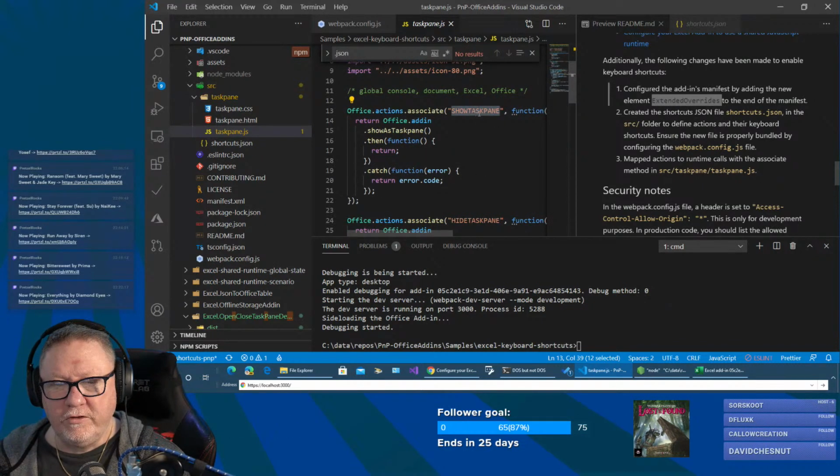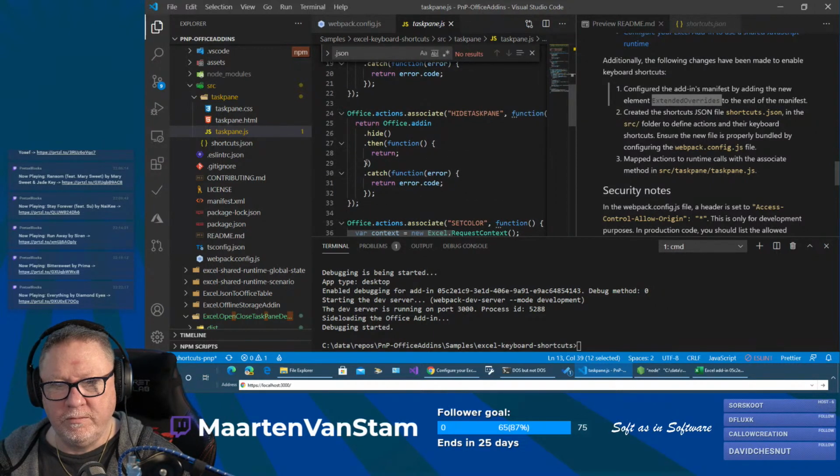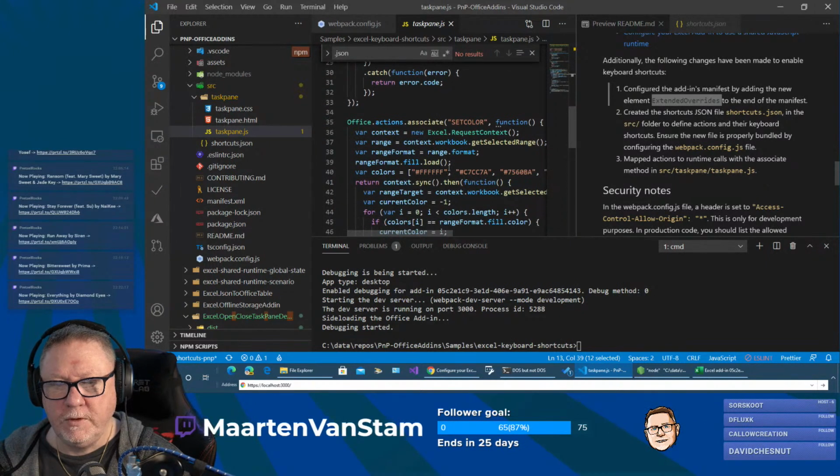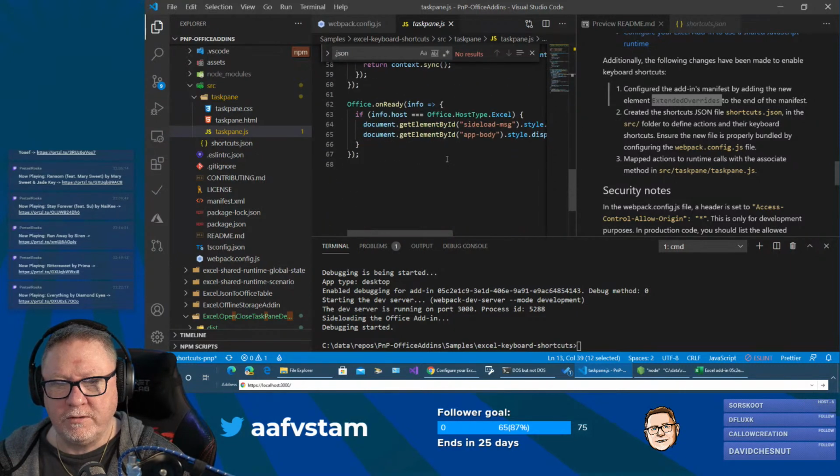So these are associated. Hide task pane is put to this function and to this function. Set color is a small piece of code to color the cell content.